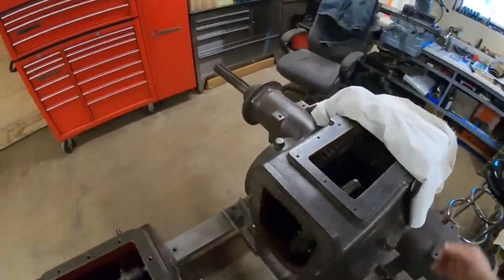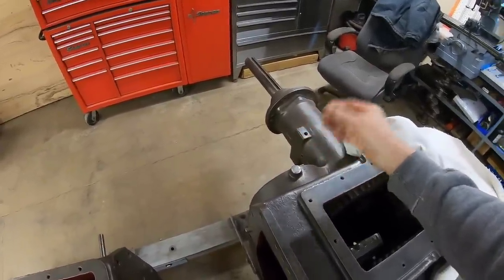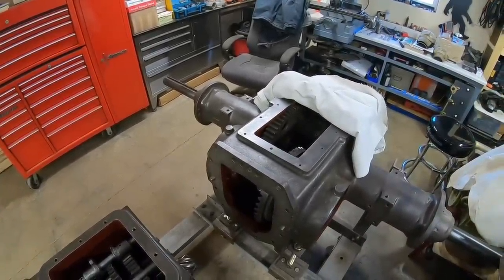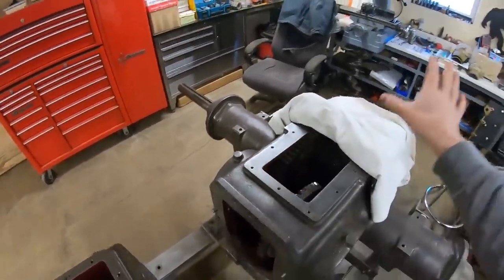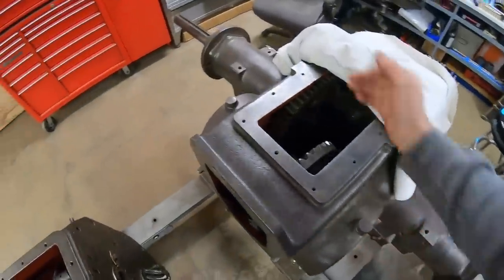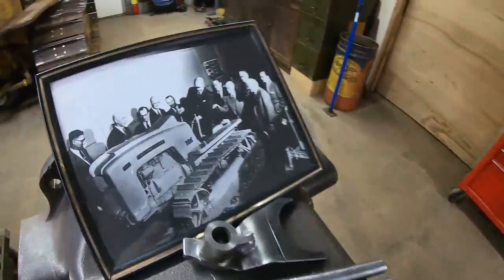Their fix for that back in the day was to remove one disc from that right clutch, making it thinner, giving it room to release. Yeah, so that's what I had to do after I had paint on it. Back apart, clutch off, deleted the disc, clutch back together, back in, and the thing steered great. But that's why we've got more steering clutch on the left side on that tractor than on the right. And I'm pretty sure that was never brought up on this day.